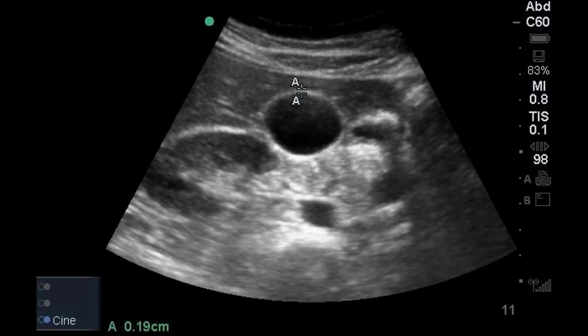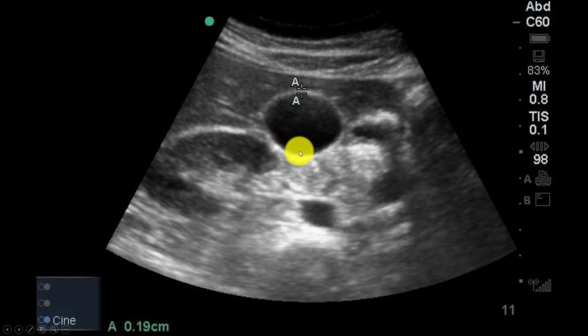We typically measure the gallbladder wall in the short axis view, as you see here. The spot that you actually want to measure is the anterior wall at where the gallbladder interfaces the liver, because this is the most crisp part of the gallbladder wall. We typically don't measure the posterior wall for a few reasons.